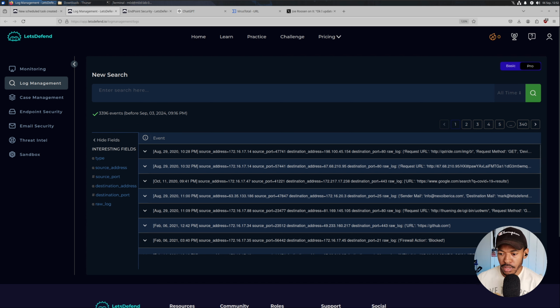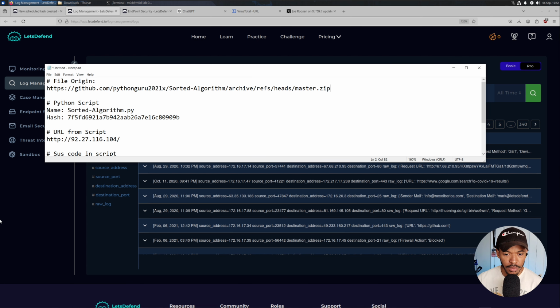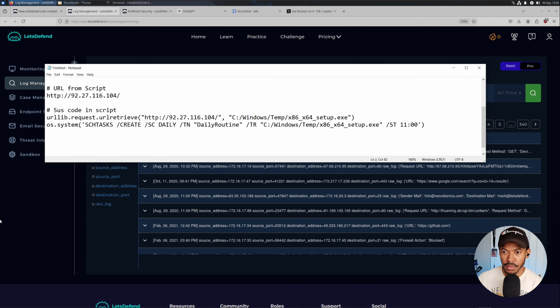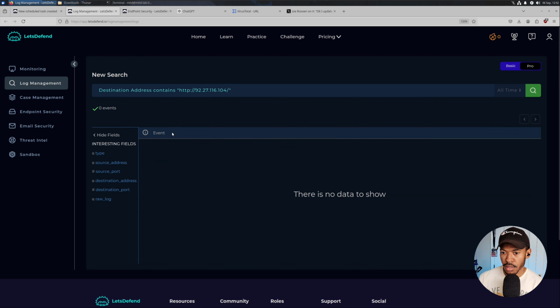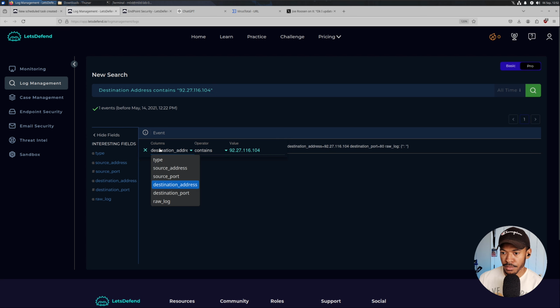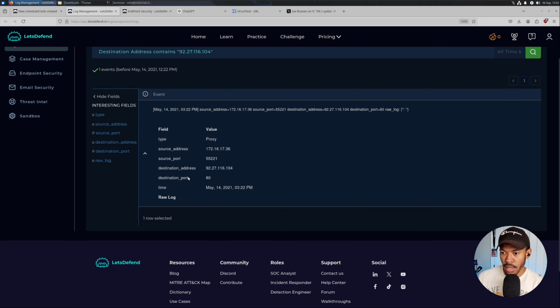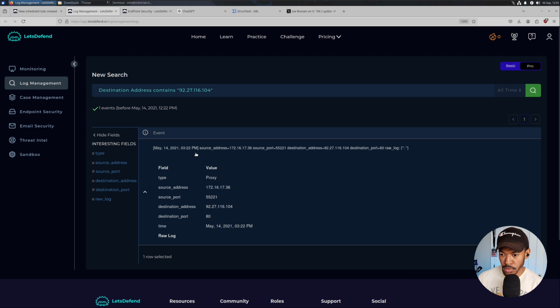Cool. So where's that URL? Here, let me just remove this part. There we go. May 14th, 2021. And yes, it was accessed, which we already know because it downloaded that file. So we already knew that, but cool.